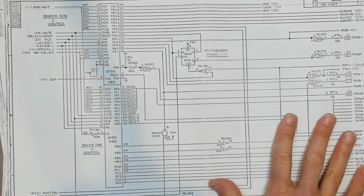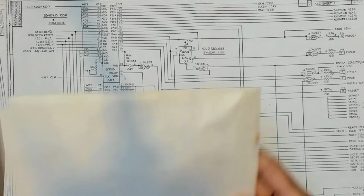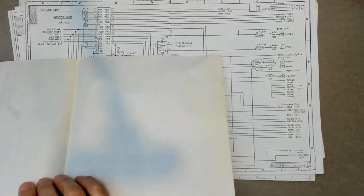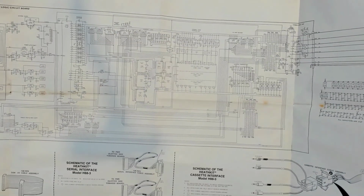I thought we might have better luck with something that was designed for some progressive testing and diagnostics. And the first thing to come to mind would be Heathkit. So I pulled out the schematics for my Heathkit H19 and H89, and I said, surely in all of these Heathkit schematics, there's going to be some override input points that are used for diagnostics and confirmation of the circuit when you're building these things.